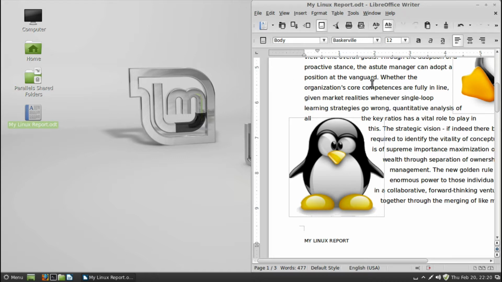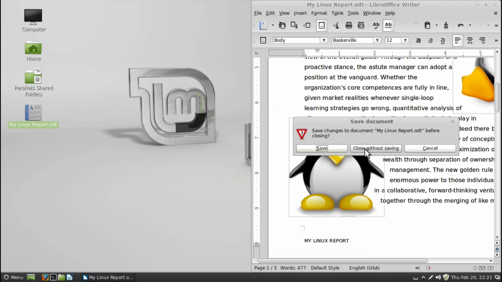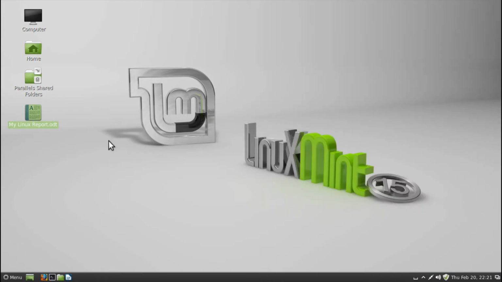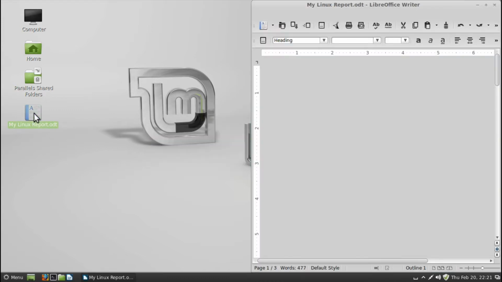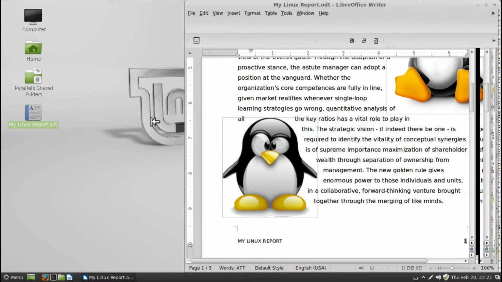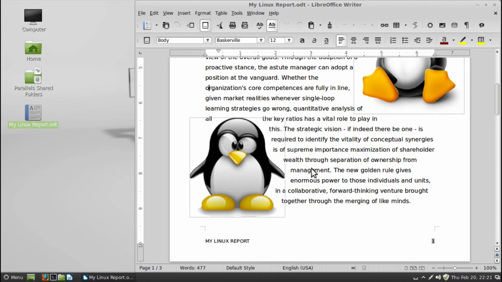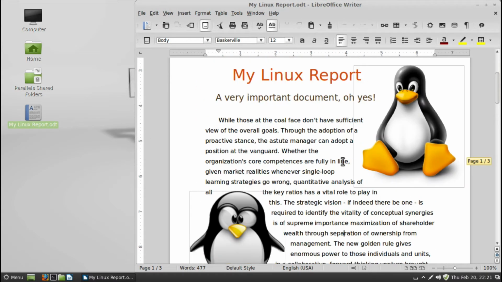Now, I mean, I could bring it back down as a window. I can maximize it, do things like that, but I can't just grab the edge and resize it. What I have to do is close it, save it. I think it would work even if I didn't save it, but if I want to save it, of course. Now, same exact size, but I could resize it. Who designed that? I mean, really, what were they thinking?